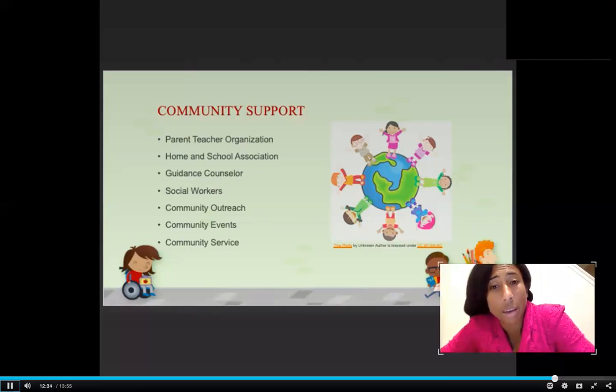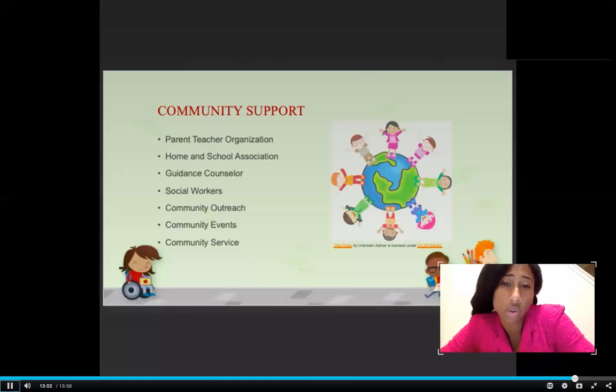I find that when children are engaged in their community and helping to support their community and giving back to their community, it not only helps with cultural sensitivity, but it helps with empathy for humankind. So anytime that we can get our children involved in community outreach, I think is great, and it definitely builds teamwork, and it takes away the differences between us, and it unites us in a very special and unique way.